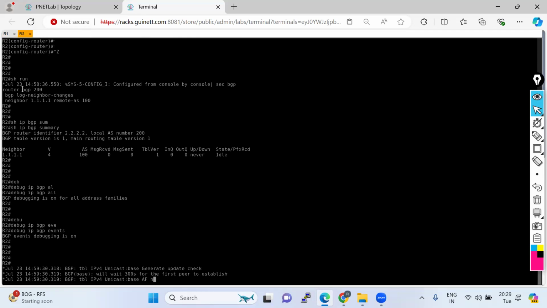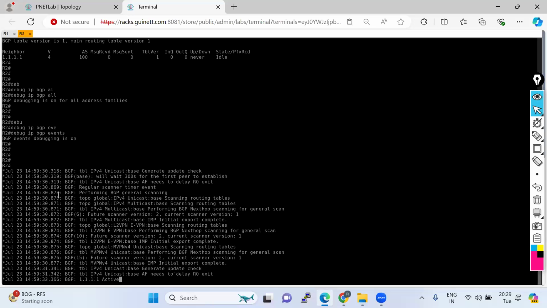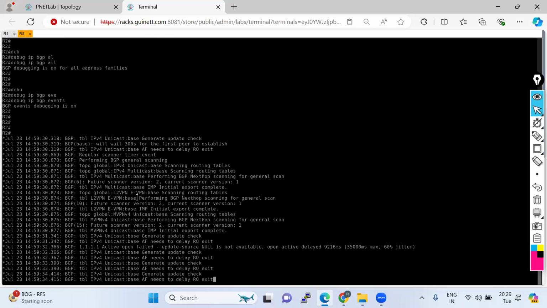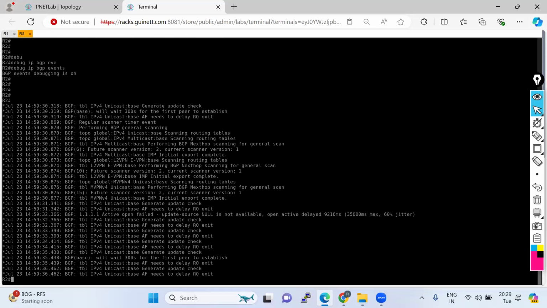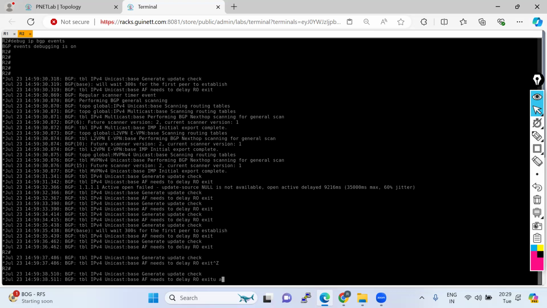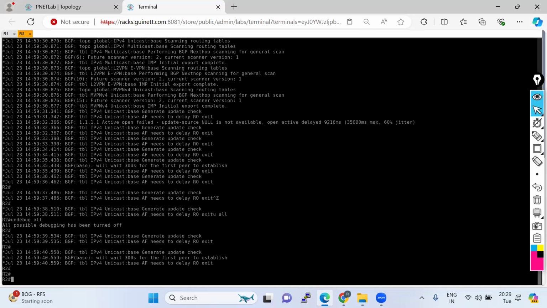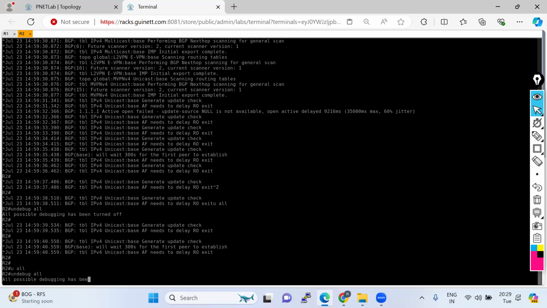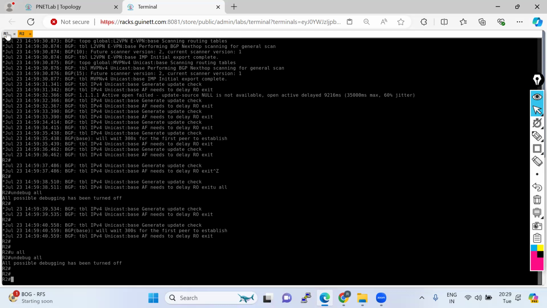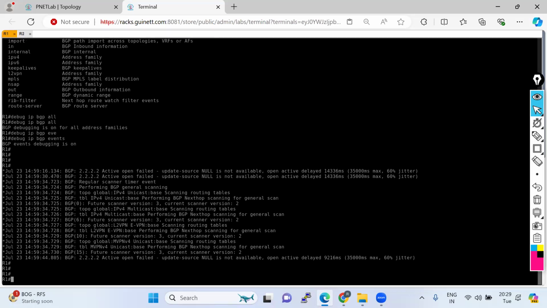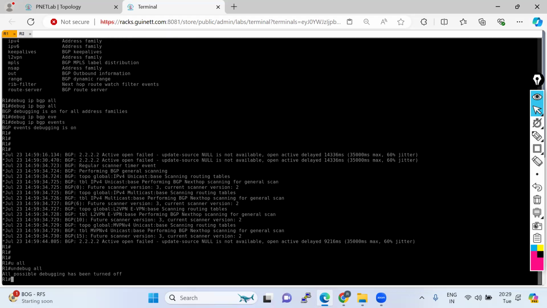So let me see what I am getting. As you can see, some logs are coming. Let me stop it. Let me undebug all. So this debug has been turned off. Here also, let me undebug all.